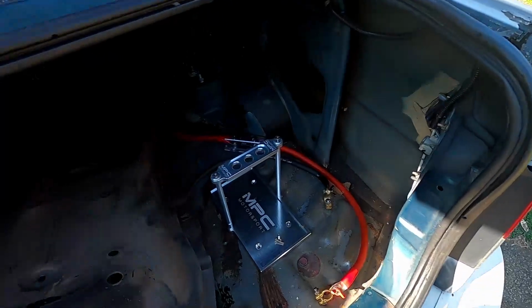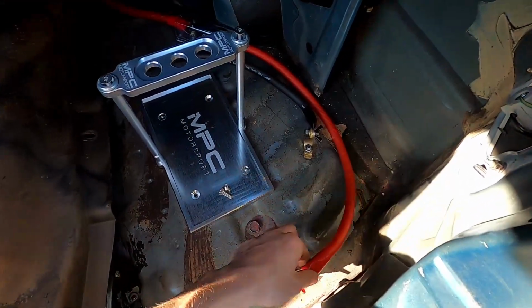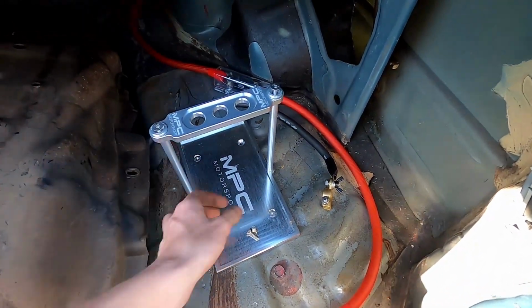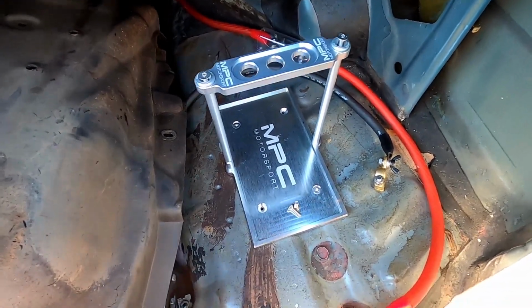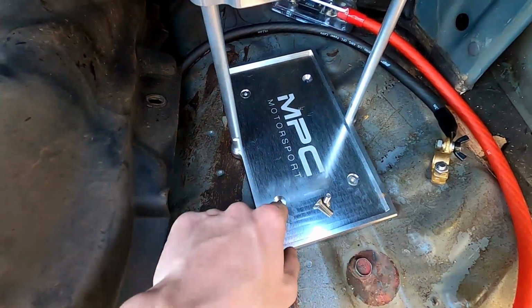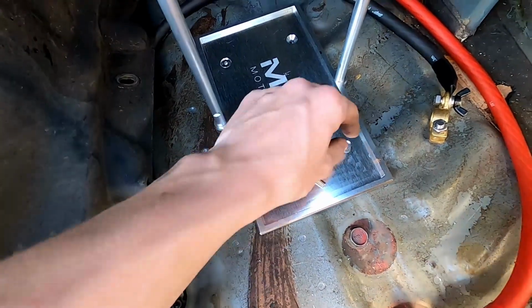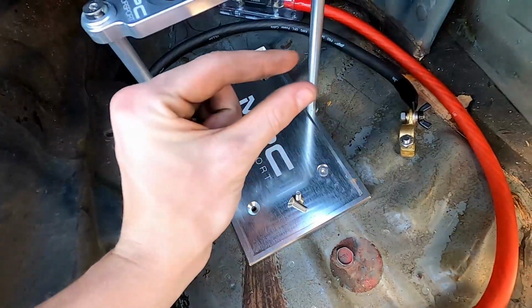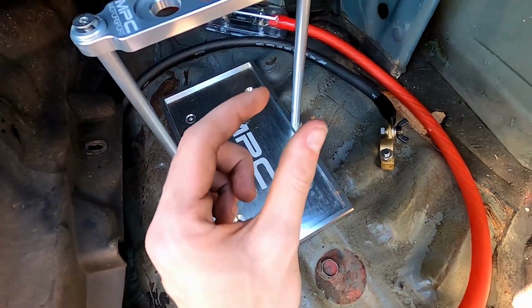Alright boys, this is it right here. Got my cables, positive and ground. Got this nice billet MPC Motorsports guy right here. I messed up drilling holes because I have riv nuts, or what you call them. They're like, it's a thing with threads.